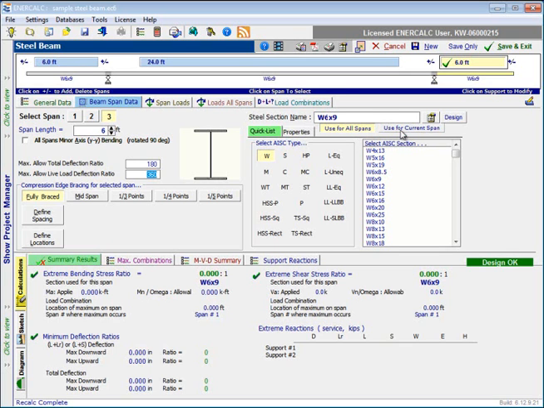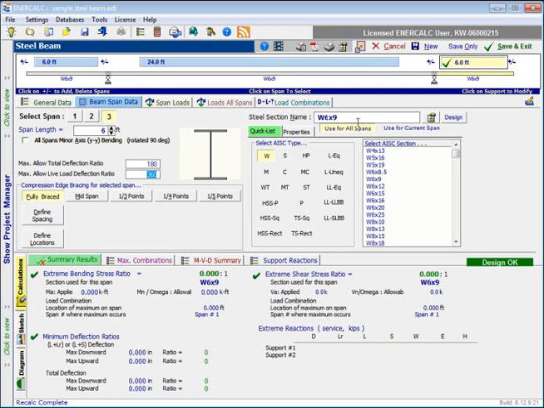And notice that there are buttons underneath the steel section name to indicate whether we want that section to be used consistently for all spans in the model, or if we'd like to vary the steel section on a span by span basis, we can choose this other button and say that we want to use the selected section only for the selected span.